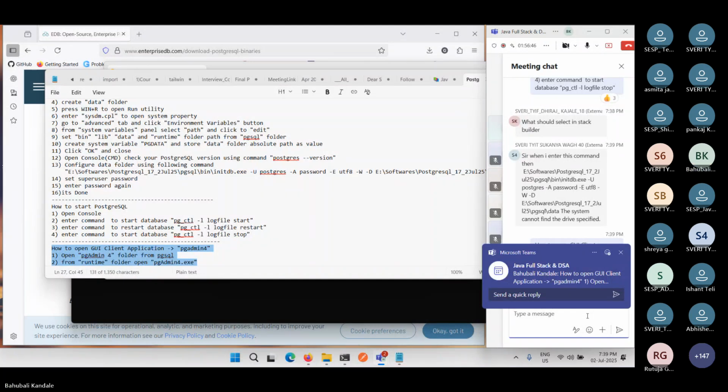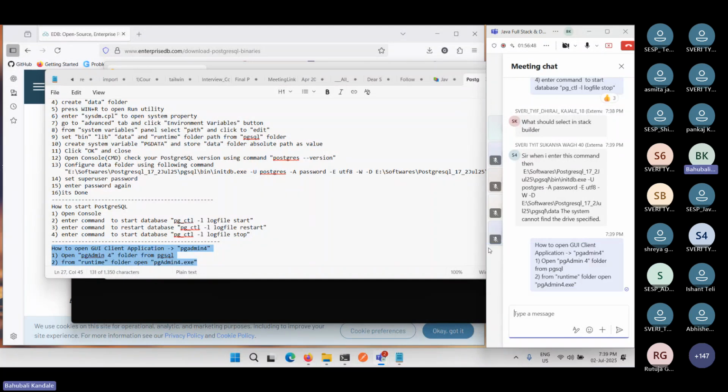Look here, I use my absolute path. You need to enter your absolute path when you execute pgAdmin4.exe. You are required to write the path where pgAdmin4.exe is present.